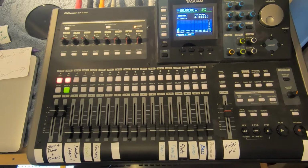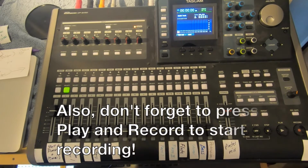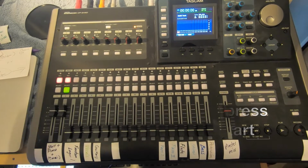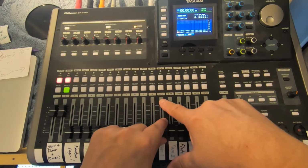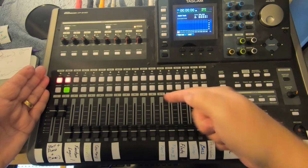There's the Kronos. And let's say I want to start recording something. So if I wanted to record that, it's all set to go. All I have to do is hit the record button over here, hit play record, and I'm ready to start recording, and then stop it whenever I want. And then go back and say I want to add another layer, and that's what I used the last 6 tracks here for. So lay out your board ahead of time where you want everything to go.